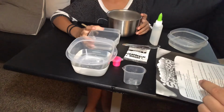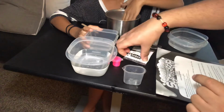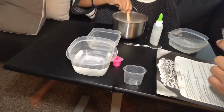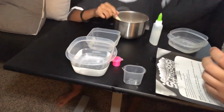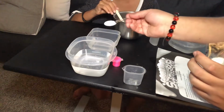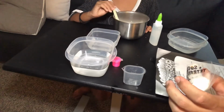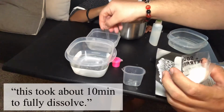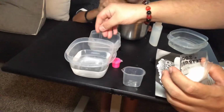Now, add one level spoonful of the sodium tartrate. Can't even pronounce this word. I'm just gonna say sodium tetra. Guys, I love the snow. Okay, so one level. Okay. So one level into the water. Yeah. Looks like salt. Yeah, I know, right? Mix until completely dissolved. Daddy gonna do this part. Mix, Andy.